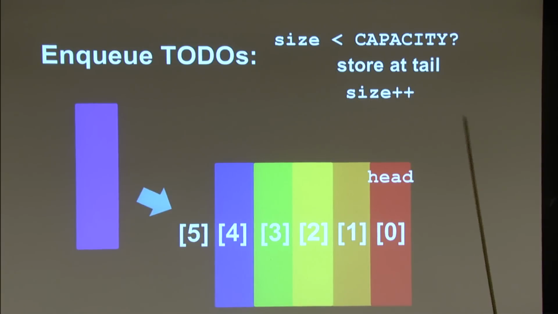So store at tail. Another way to write tail would just be our array at index of size. This is size 5. Next thing is going to go into 5. Cool. Okay. It gets slightly more complicated when we start messing with the head.